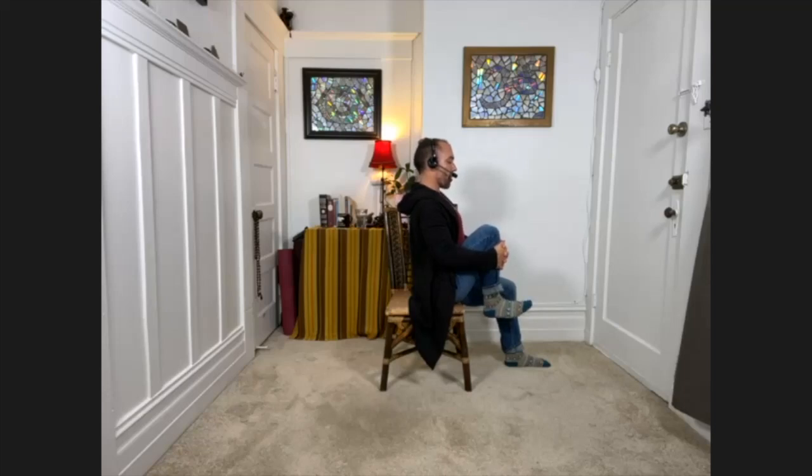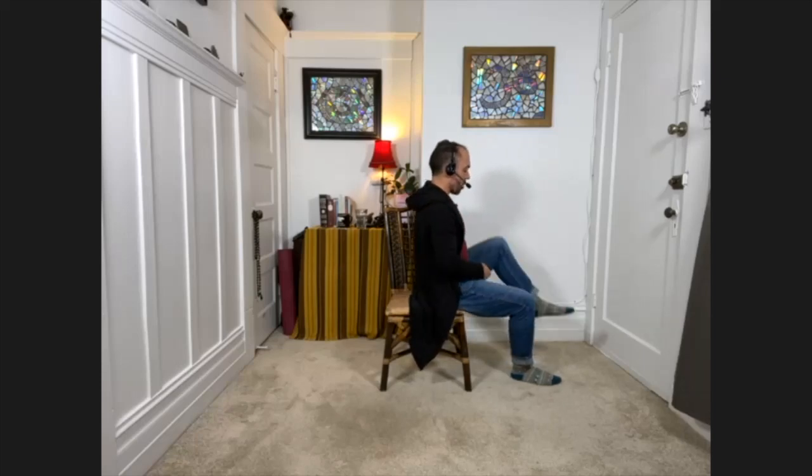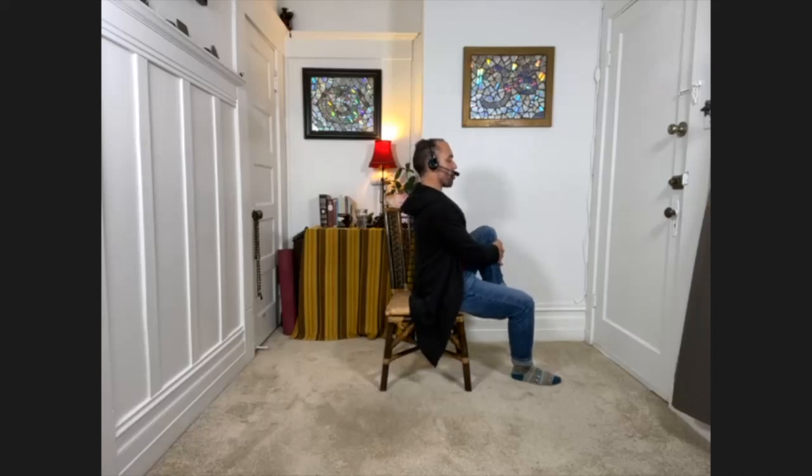Good. A little bit of a spinal extension. A little bit of a stretch in the hip as well here. Good. Deep breath in. And then carefully put that right foot back down. Let's do the other side, all right? So again, sitting tall, bring your left knee in toward your chest. And again, you can hold behind the thigh or you can hold the shin itself. Sit up as tall as you can, draw the knee as close into your chest as you can, and we'll stay for about 4 to 5 deep breaths.